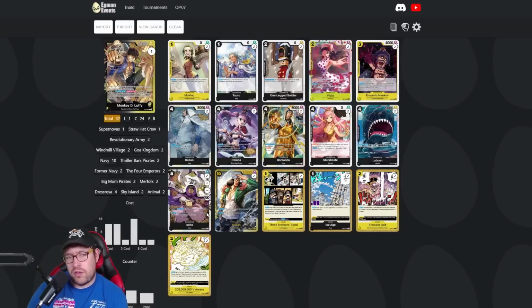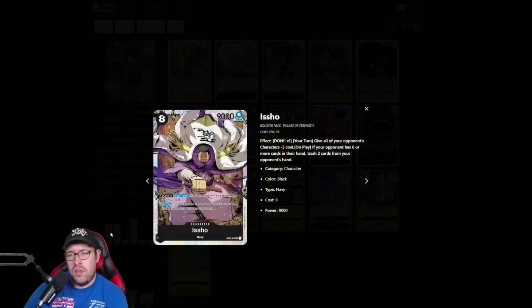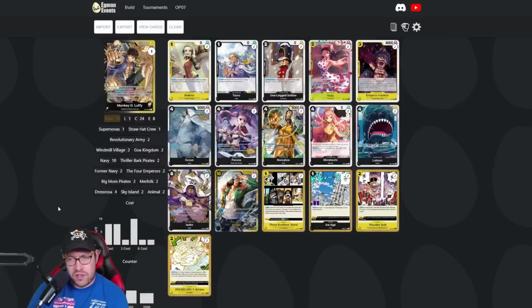And we also just have some alternative big bodies, such as the Isho. This kind of does it all. Being able to make your opponent discard 2 cards is strong. Being able to put a Don underneath it to give something -3 cost, so your Rocket Luffy can hit a 7 or less, is really strong. And it's a 9k body, so it does some work.